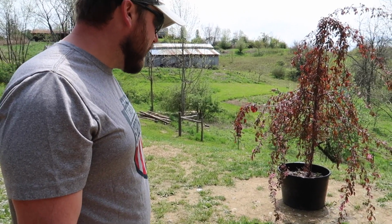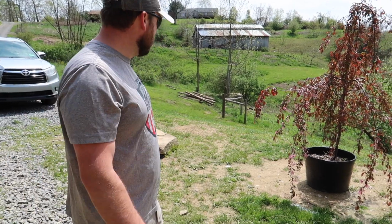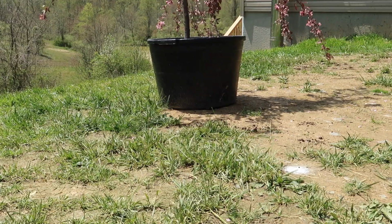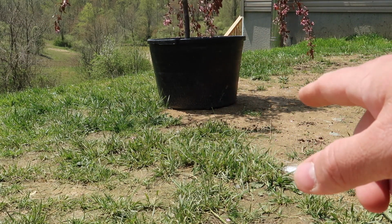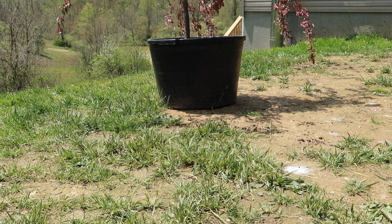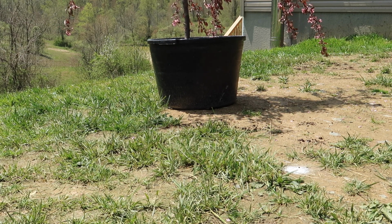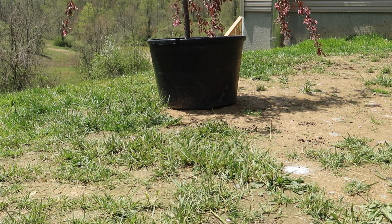So I think we're going to get it marked out here, decide how big we need the hole, and start digging. Over there around the base of that, I'm going to draw a white circle. According to the instructions for the tree, it says to make the hole 1.5 times the size of the container. So I am going to take my paint and do that real quick.